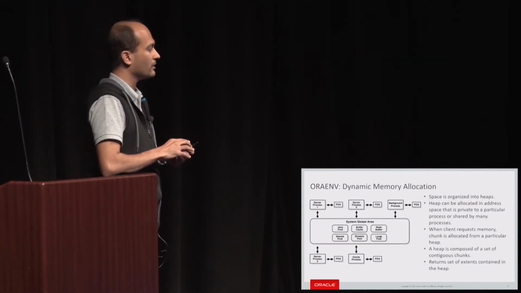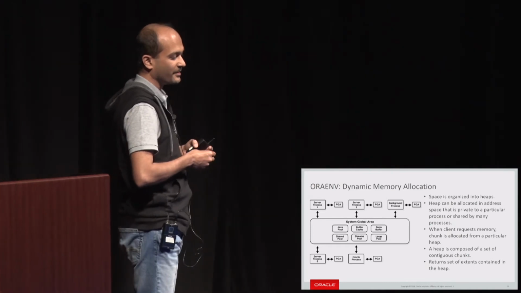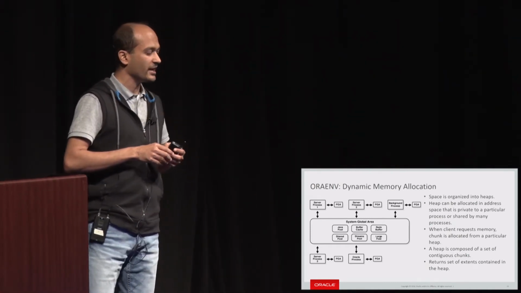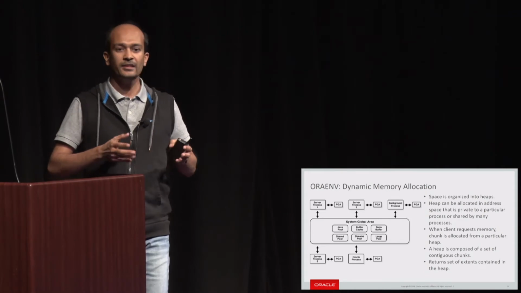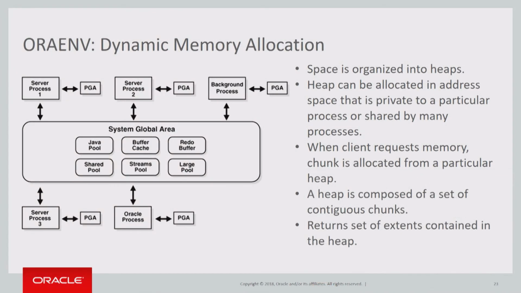This is a picture of the three pools that I described. There is the SGA, which is in the center, and the various processes are accessing it. The buffer cache is an obvious component of the database that you can see in there. Also, the question that was asked about how you communicate with the dispatcher: you can allocate memory from SGA, which is mapped in both the dispatcher and all the slaves. So a lot of the communication is enabled by SGA. And then each process has its own private area that's listed in the PGA component.